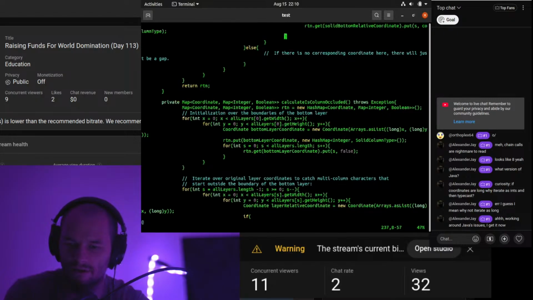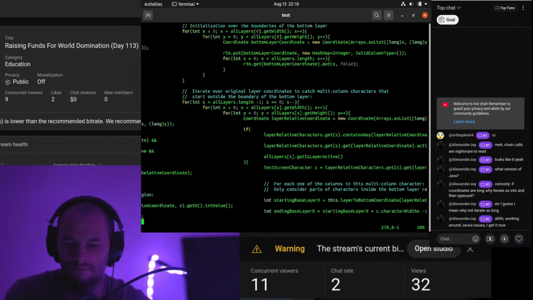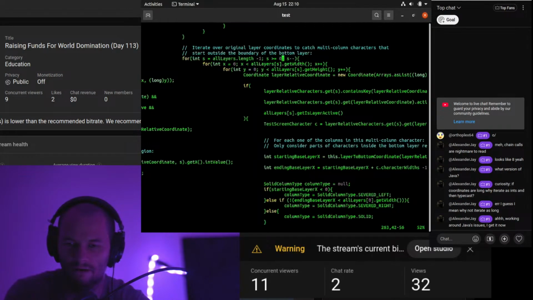For other things, like when I'm indexing into the arrays, the array index reference is int. So it's an inconsistency I have to live with. I used to just standardize on long, but then I would just have to dereference the array indices anyway. Like this one here.